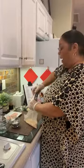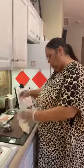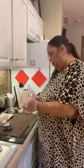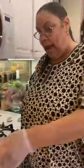I like fresh cracked pepper. It just has a different taste when you have fresh cracked pepper. I don't need a lot, just a little. Shake it back up. Now, our grease has been getting hot.